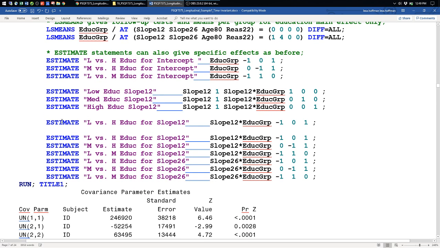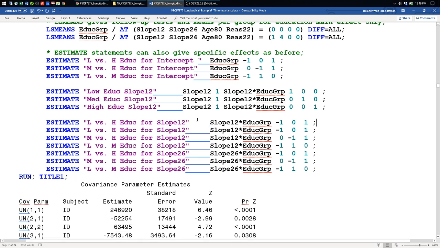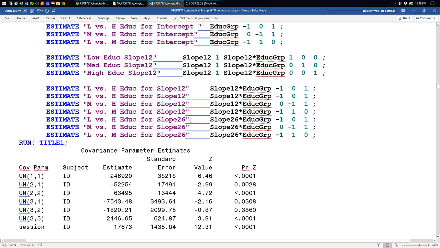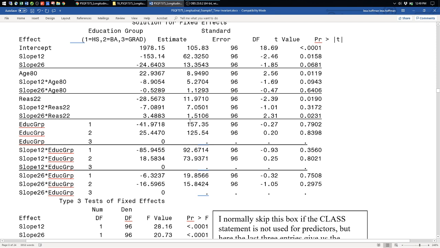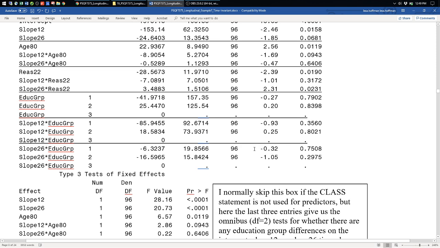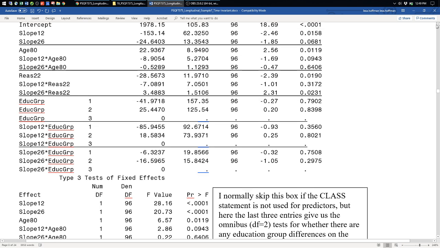But what I had done for you is just the contrasts of the slopes between the groups. Okay, so here's my solution. I try to get as much on the page here as possible. There, that's almost got everything. So the top 3 rows there, that's my reference trajectory. In addition to being for an 80-year-old and someone of average reasoning, it's for a highly educated group. The effects of age and reasoning are now controlling for education, but they are not conditional on education because they don't interact.